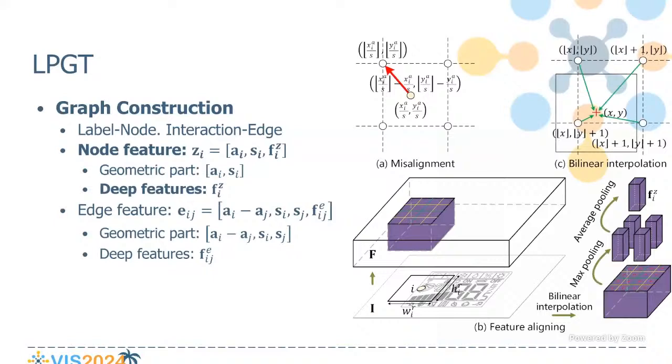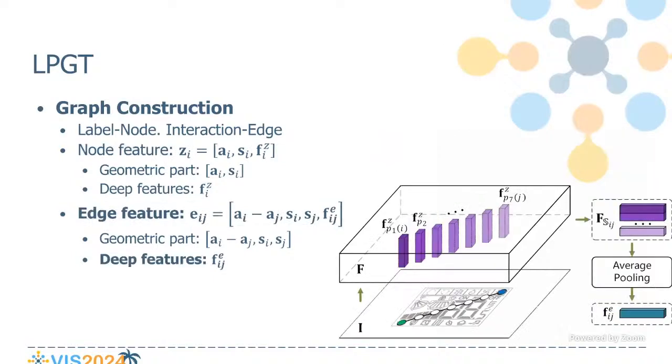To capture the image features for each node, we first extract deep feature maps from the entire image by a CNN. Then we utilize a feature align strategy to avoid the misalignment between the node and its selected feature vector. We construct a patch centered on the node. The deep node features are generated by applying an average pooling over the patch features. For the deep features on an edge, we extract rich visual information from its bridge across the two nodes. We sample the pixel points along the edge and apply an average pooling over deep features of all points.